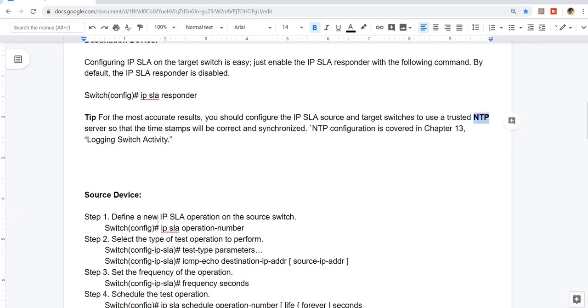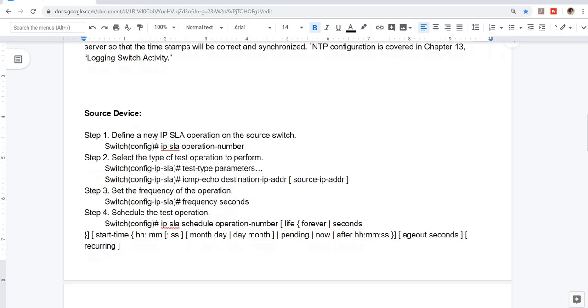So let's go back here, source device. This is how you specify the IP SLA operation on the switch, and this is how you specify the test type. In this case, we are using ICMP as the test type, and this is how you set the frequency.